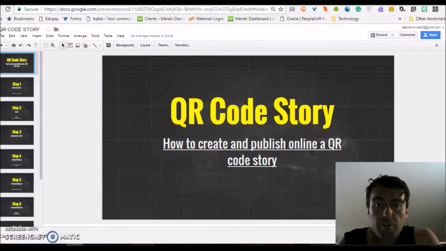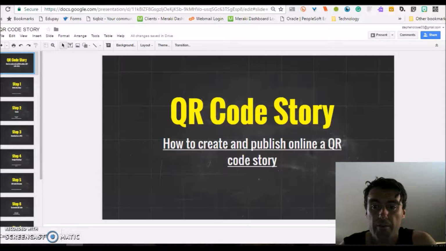Okay, so I'm going to show you how to do a QR code story using QR codes, Canva, Google Drive, Google Drawings, screenshotting and Paint, all sorts of things to create this awesome QR code story that you'll be able to print off and stick around your school. It'll be a really engaging activity for your students, a kind of treasure hunt QR code story, moving around the school, using an iPad to scan codes, reading and finding out more clues and having to search for them so that they can then do this themselves.